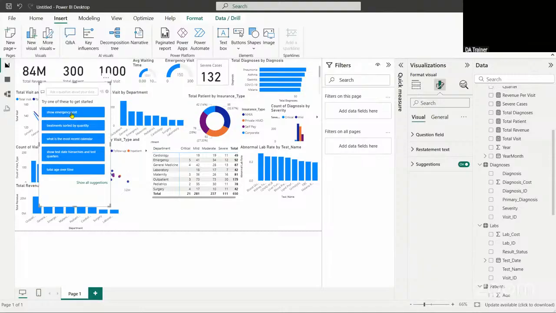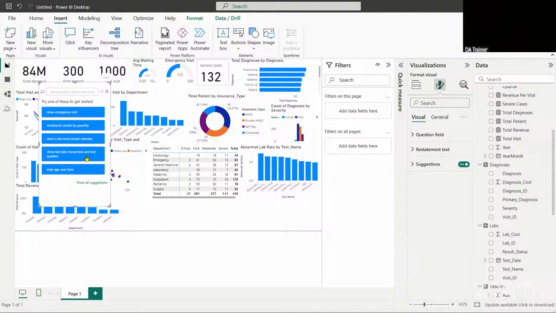Now we have show emergency visit as one of the questions you could ask. Treatment sorted by quantity is one of the questions you could ask. What is the most recent calendar? It's one of the questions you could ask. Show test date and test quarters. Have in mind there is first quarter, second quarter, and third quarter.